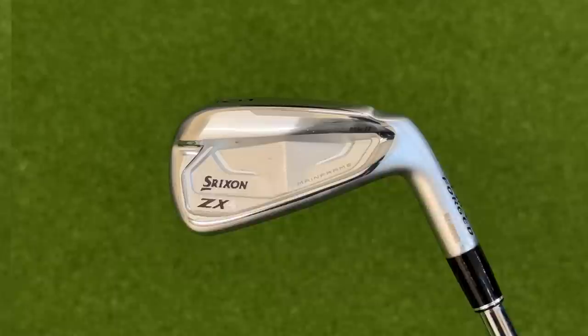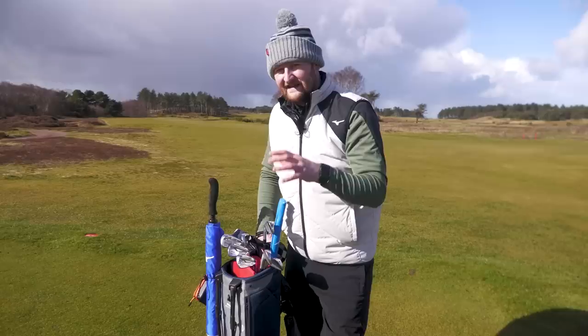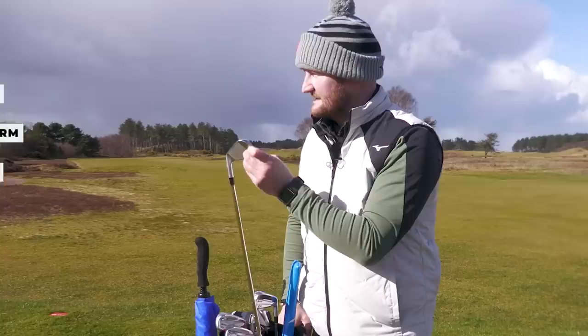The irons in this golf bag you probably won't buy, but you probably should. The irons in question are the new Zedek range from Srixon — Mark II of their irons. They released the Zedek range about two years ago and have come with an updated model. We've come down to the course and I'm going to play a few holes and talk you through how they feel, sound, perform, what they cost, and why I think you should be giving these a serious look.